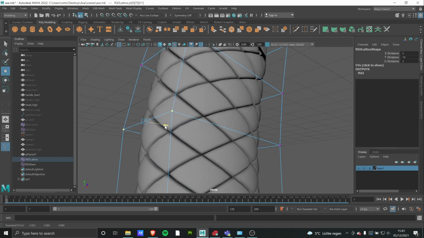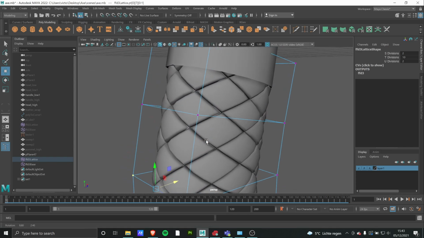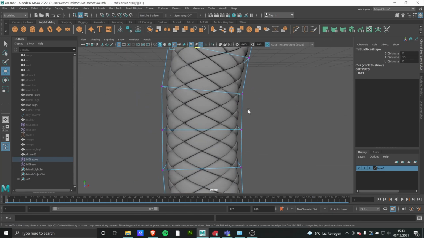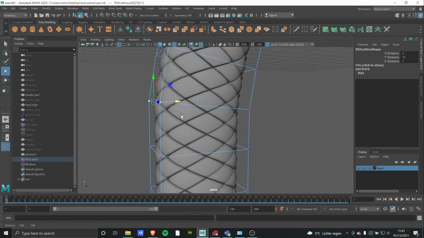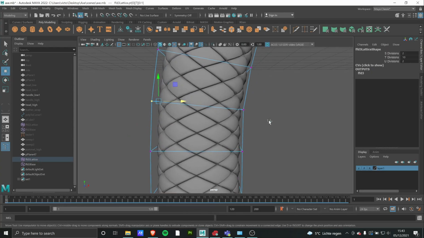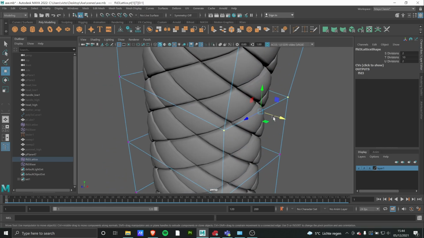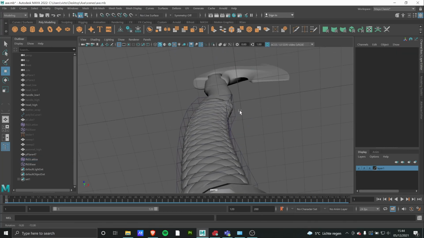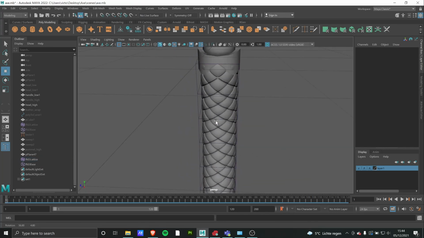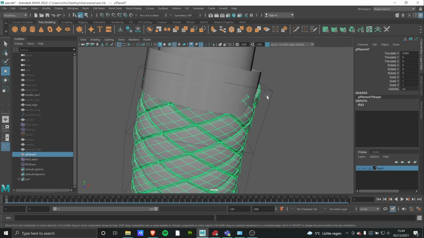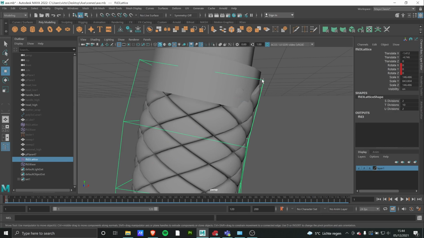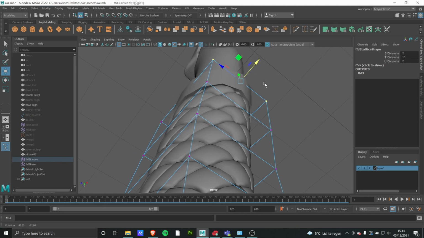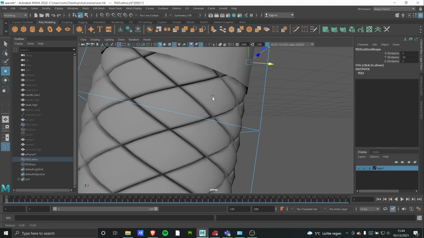That looks pretty good. I think because I did it a bit quickly now, I overdid it with a couple of the patterns.